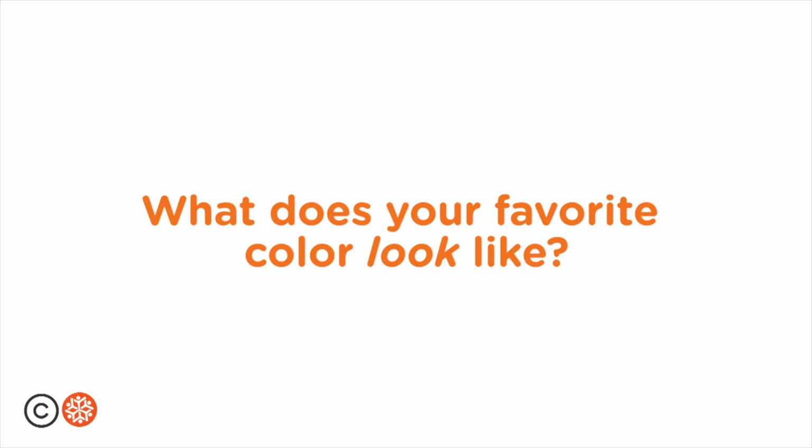So you've written down what your favorite color smells like, feels like, sounds like, tastes like, and looks like, which means you've written a 5-line poem about your favorite color. Now, just like movies and books, poems have titles. So what do you want to call your poem? Put that title at the top of your paper.